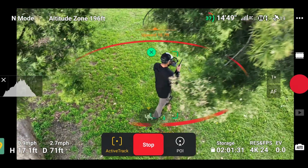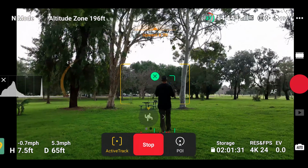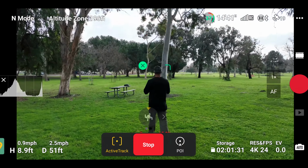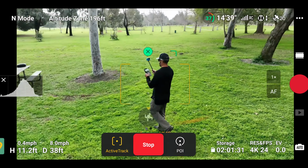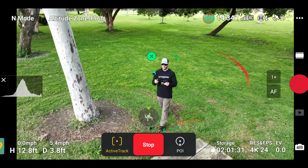Oh, that's pretty scary right there. Wow, that was impressive. Okay, that was very impressive. And then, wow, and then got around back to me in front pretty quickly. I wanted to see how well the drone is going to do having to go under. A lot of these trees only had about maybe 4 or 5 feet of clearance, and the drone was going to have to drop underneath those and still track me and obviously not hit one of those trees.